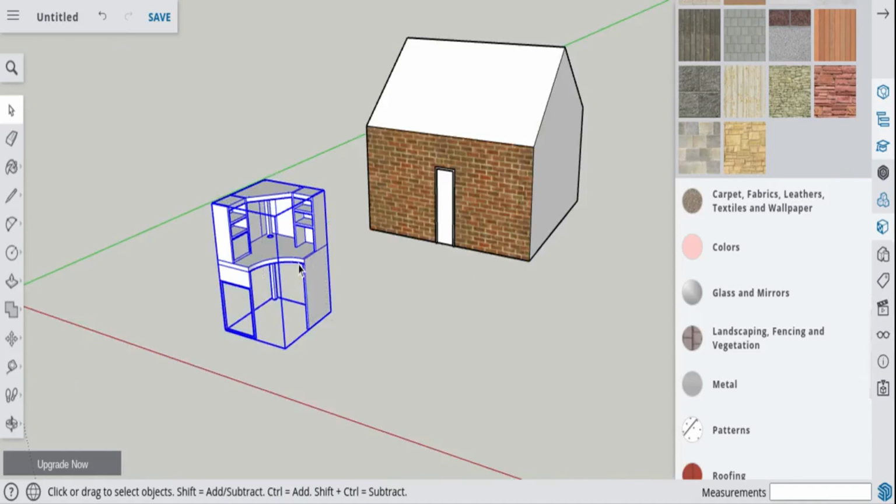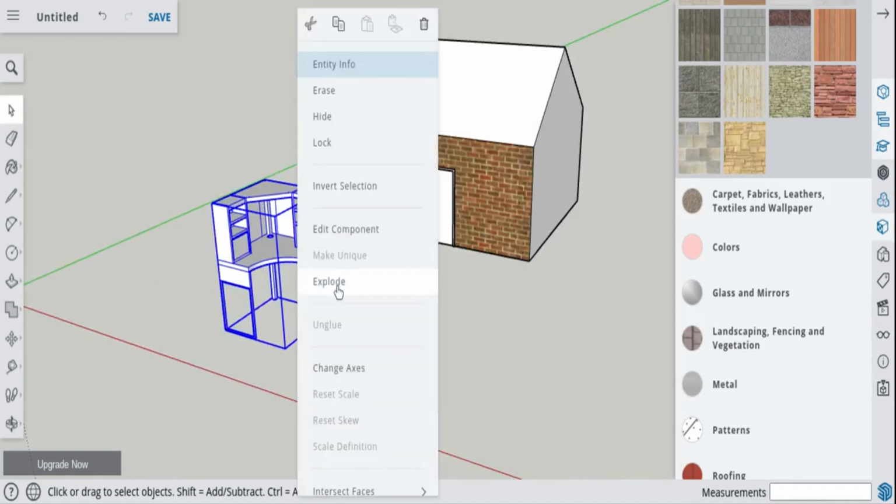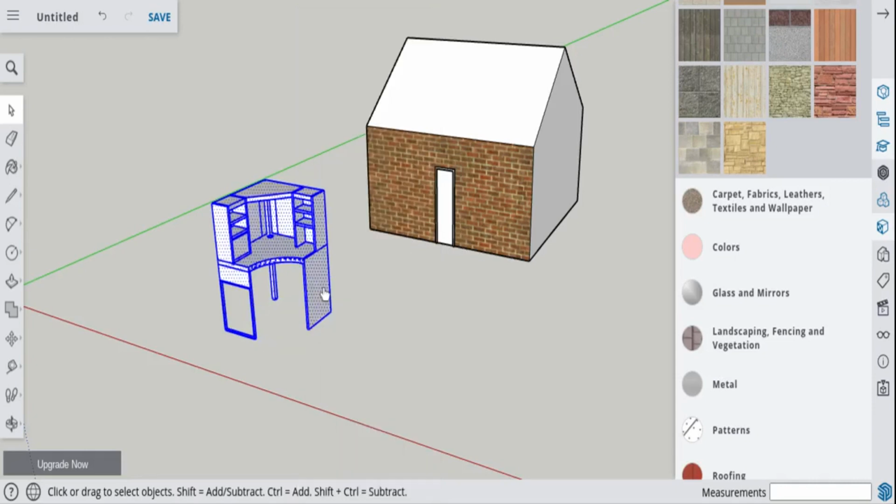And if you really need to, you can explode it. Basically that stops it from being one piece. See, if we do that, now it's separate things, but you don't want to explode it unless you really need to, because then it'll be impossible to work with, to rescale as a group or something. You'd have to reselect everything.